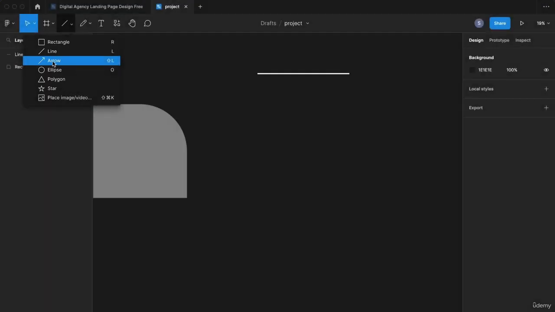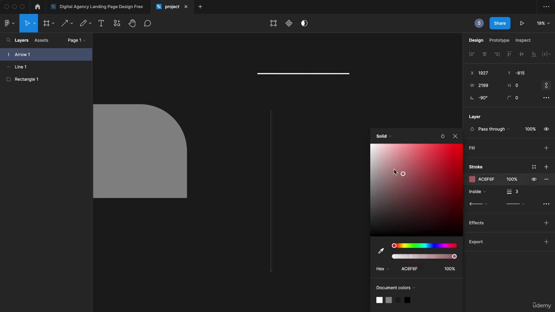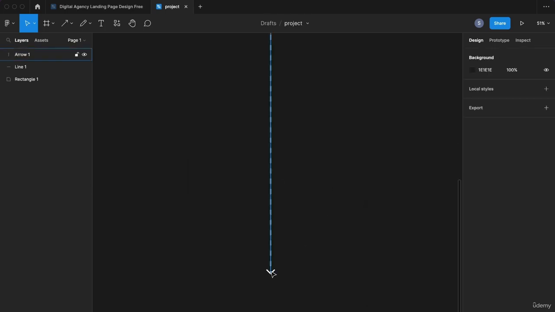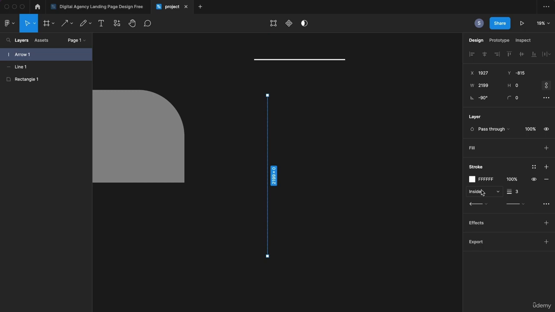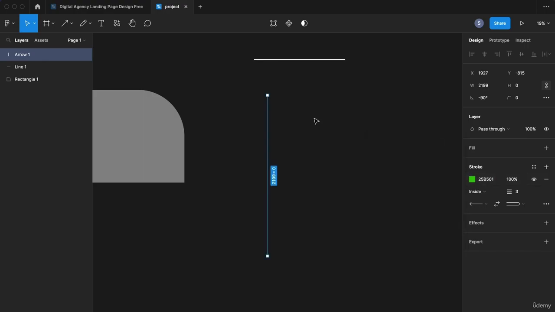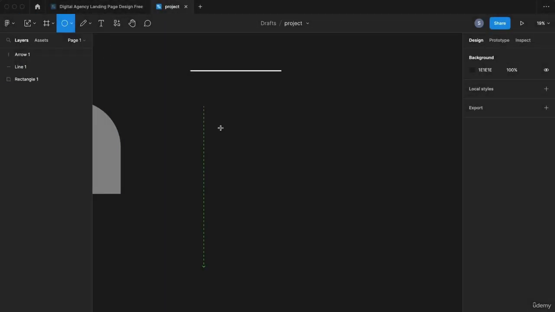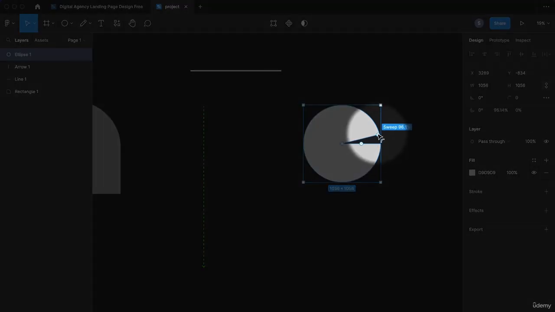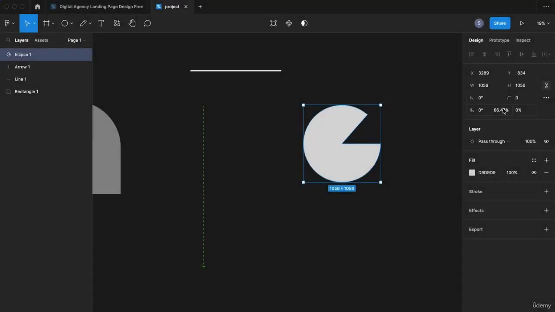The arrows, in turn, have several customization options, such as size, thickness, and tip shape. You can even make them dotted or rounded, which is great for creating presentations. The ellipse is another very useful shape. It has a single point that can be easily dragged to create the desired shape.